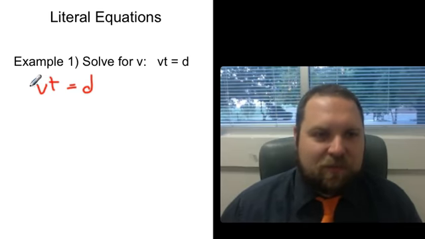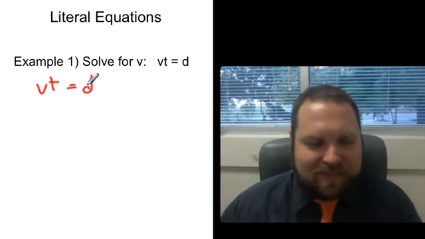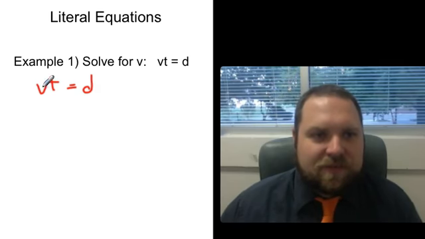So for instance, if I know I'm going 30 miles per hour, and I know I did that for two hours, I can multiply those together and find out that I went 60 miles. So there is a relationship between speed, time, and distance that is shown right here. Now I want to solve for v, which means I want to isolate v. V should be by itself on one side of the equation.